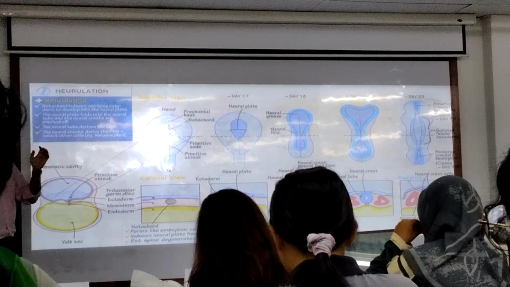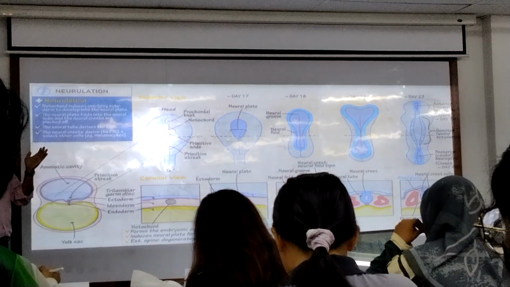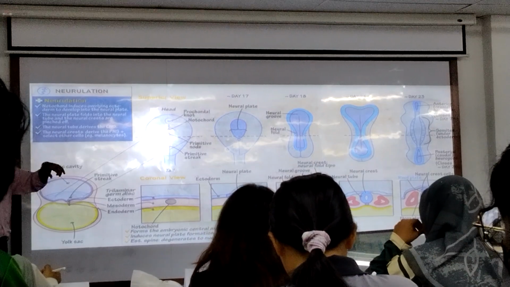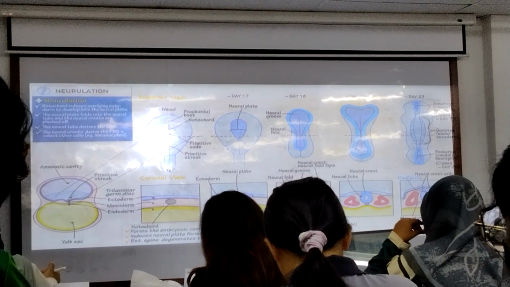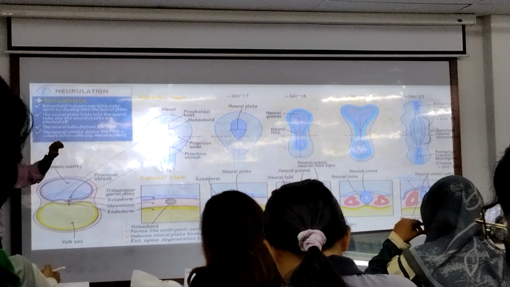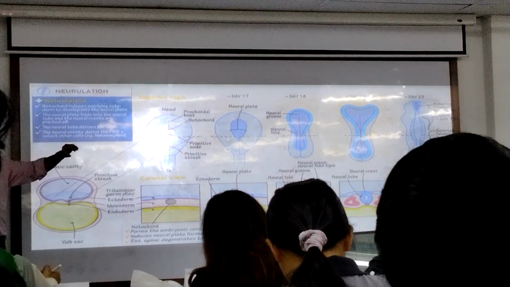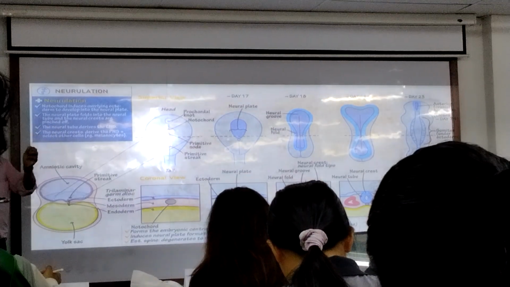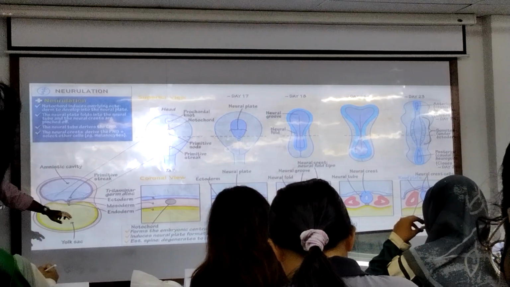The migration is of what? Of the outer cells, which we call the ectoderm cells. They move inside and replace the hypoblast layer through a process of ingression. Remember? Ingression. And then it forms a new layer, the endoderm. Right? Underneath the endoderm there are special structures known as the notochord.